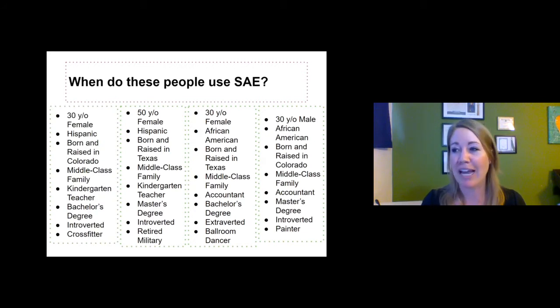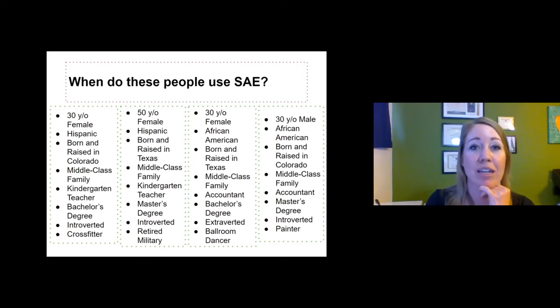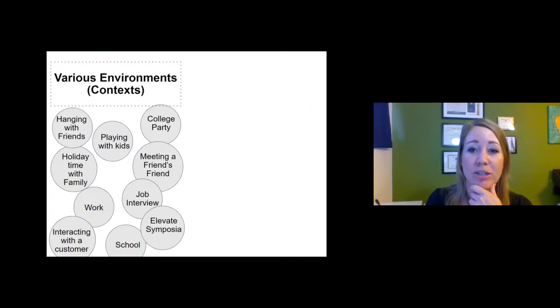And so we would ask the question, when do these people use standard American English? They have a lot of influence in their sociolects and their regional dialects. So when are these people going to use standard American English? When is a fitting time for you to use standard American English? So we can transition to that through that question with this information.